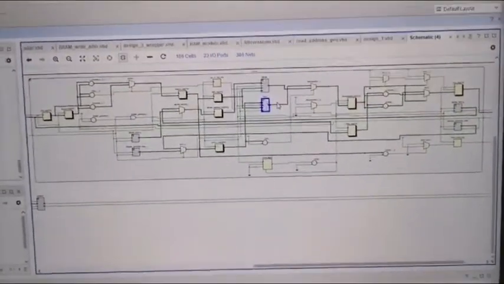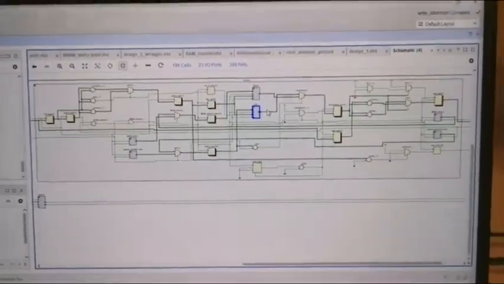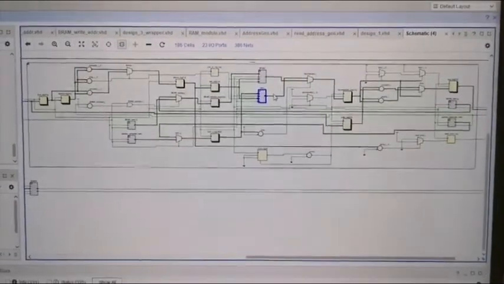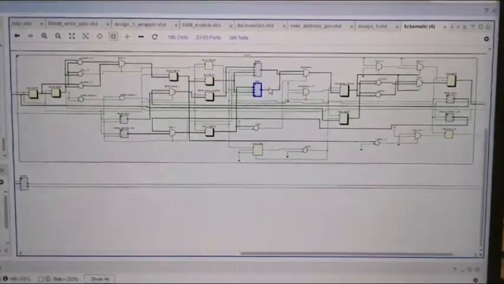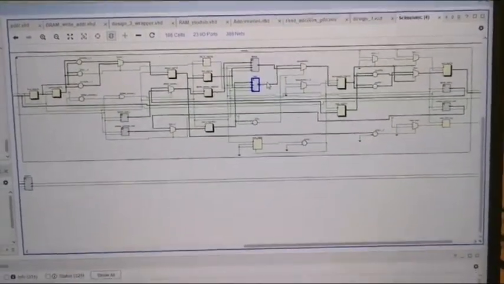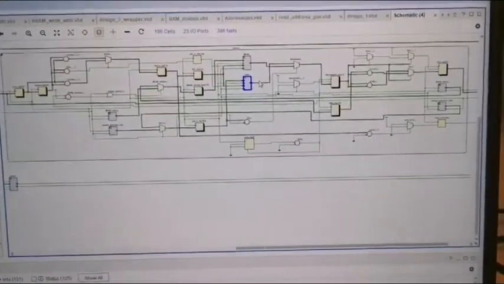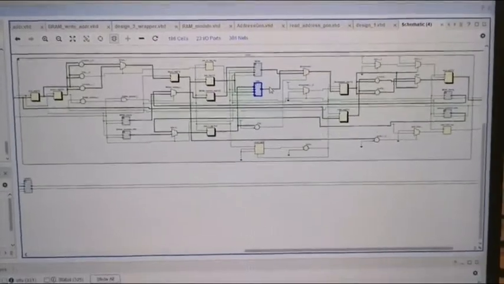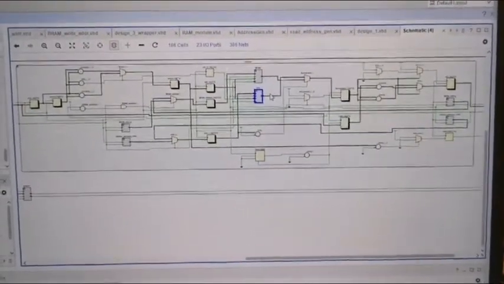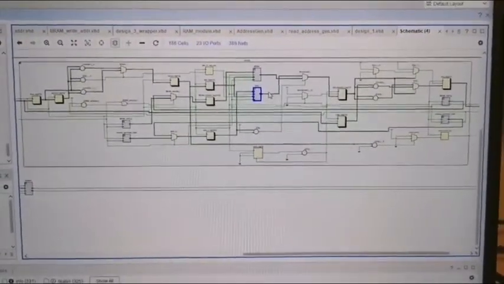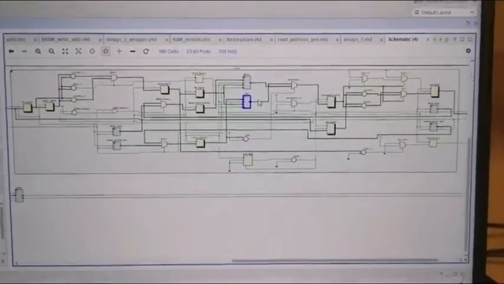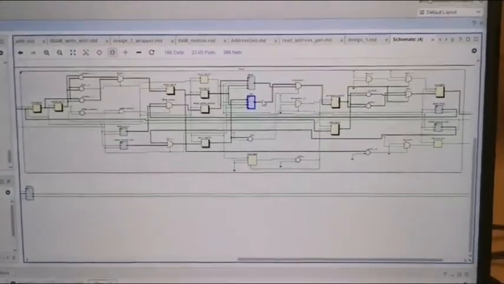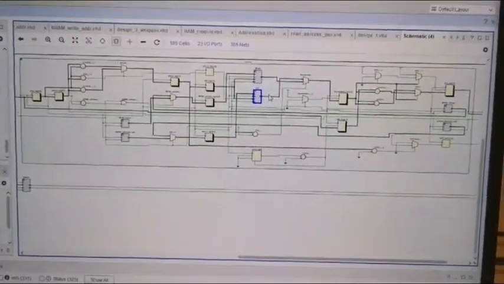At first, address generator write works as long as write enable is 1. When write enable is 1, address generator write starts generating addresses by the clock cycles, and for those addresses, data in is recorded into the RAM. After the inferred RAM is full, there is a full flag, and that full flag is connected to the enable of the BRAM.